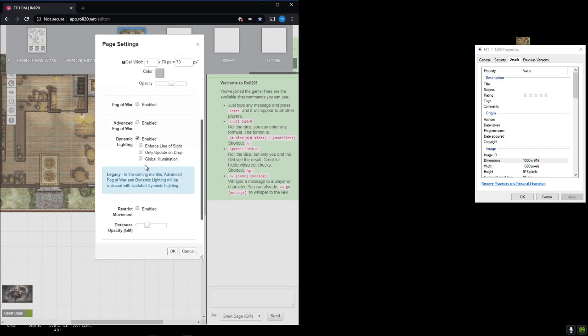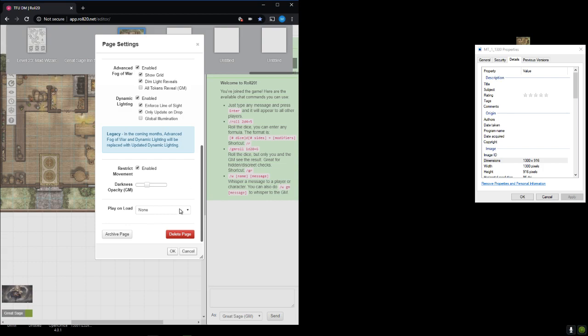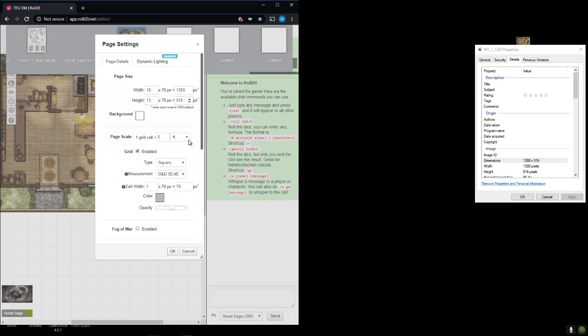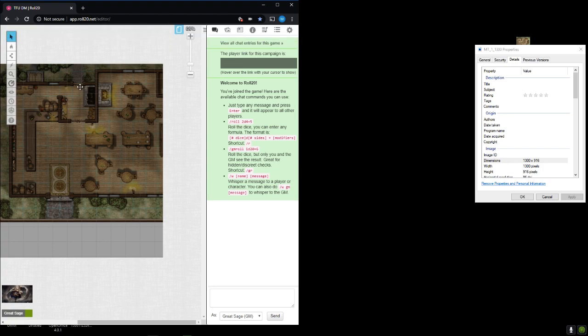And we're going to do some dynamic lighting, enforce line of sight, only update on drop, restrict movement, advanced fog of war, dim light reveals, show grid. Press OK. That resized our map. And then we're going to have to resize the image that we used.